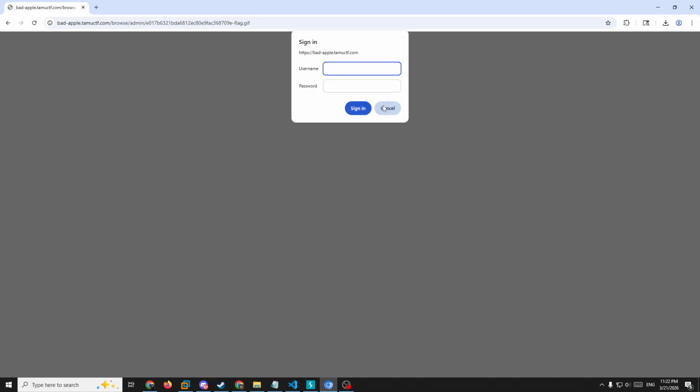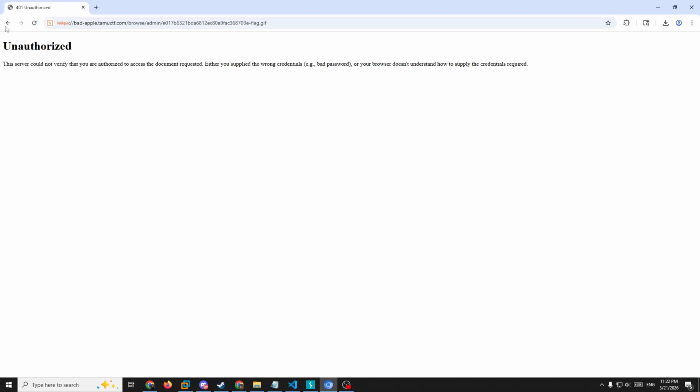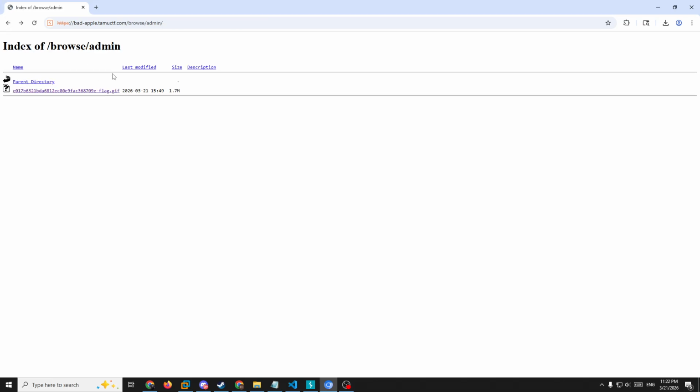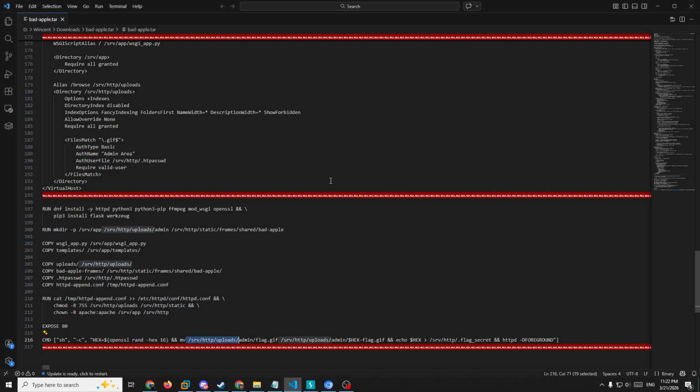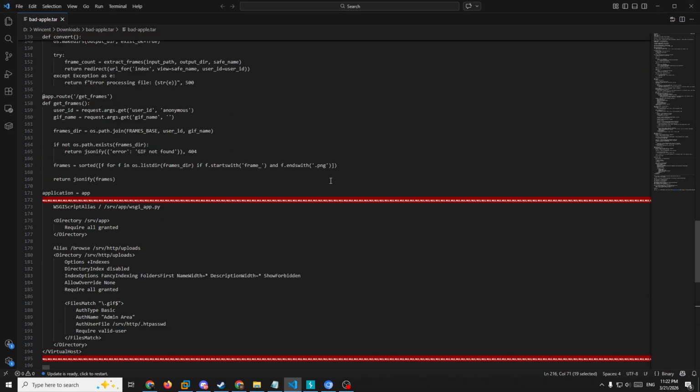Whoops, I guess it's protected. So I guess we will not brute force this since it's been set up this way. Let's just imagine this is actually a flag that we need, probably in a GIF, going from left to right, telling you what the flag is. So how do we do that? How do we get past that protection?